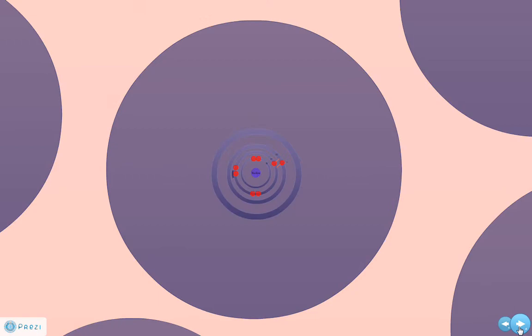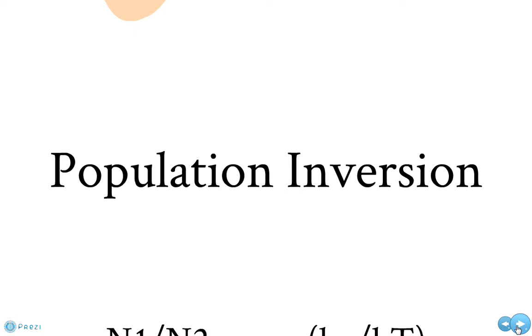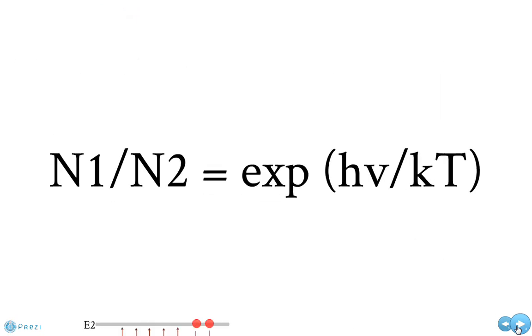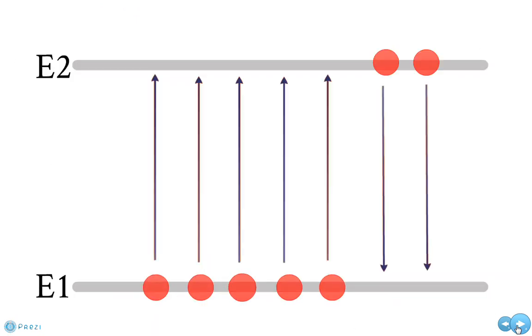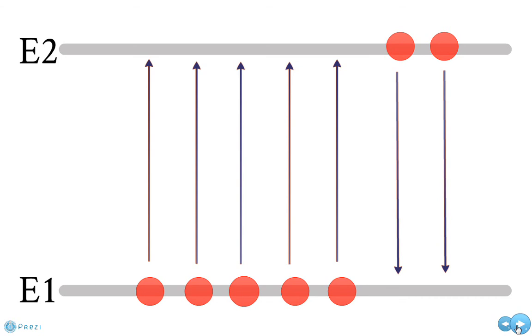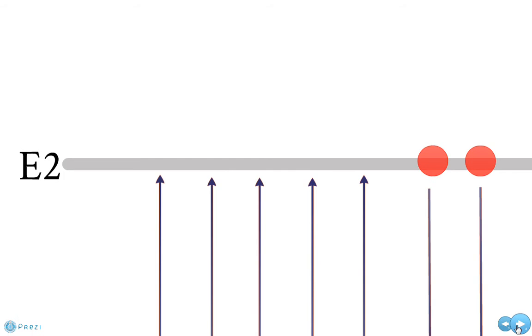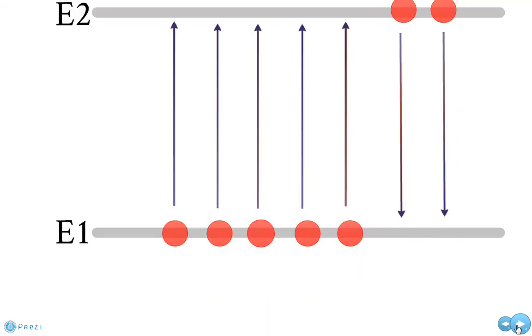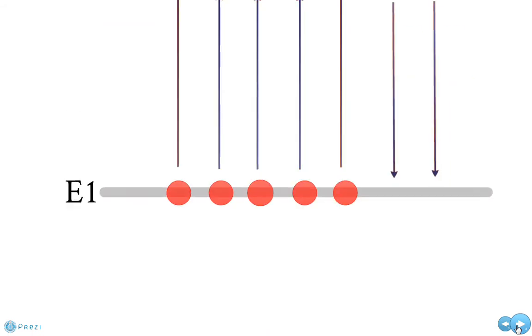This is called a population inversion. But unfortunately, Boltzmann's statistics tell us that for a normal 2-level system at equilibrium, there is always by far an excess of electrons with lower energy, thereby making absorption the more dominant process. To solve this problem, we need a way of increasing the population of electrons in the excited state relative to those in the lower energy state. To do this, a 3-level system can be used.